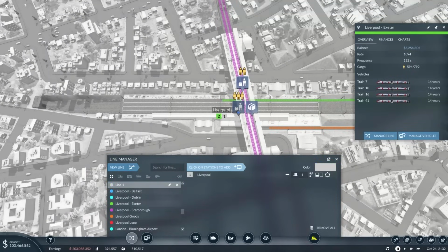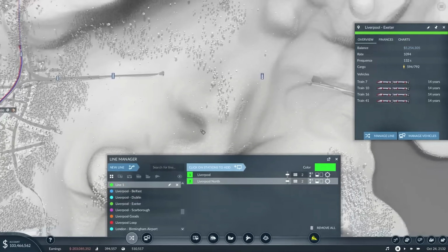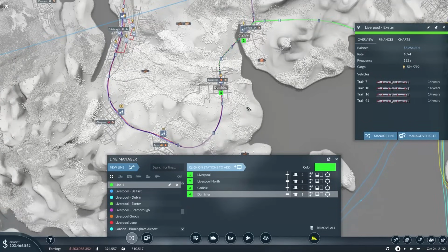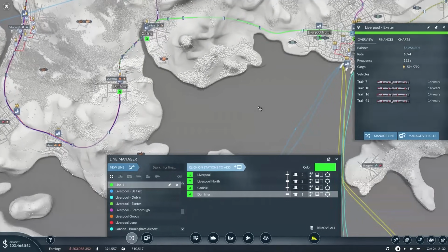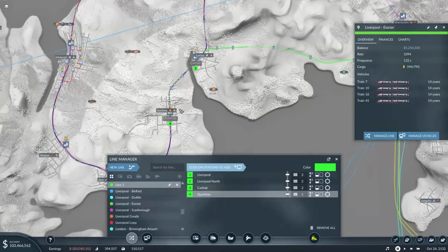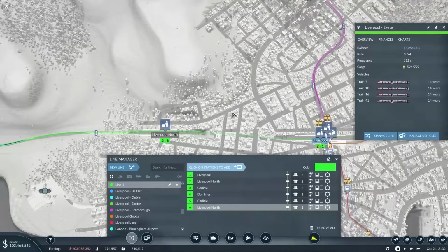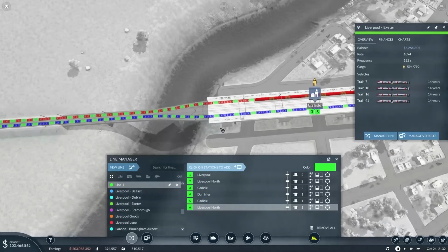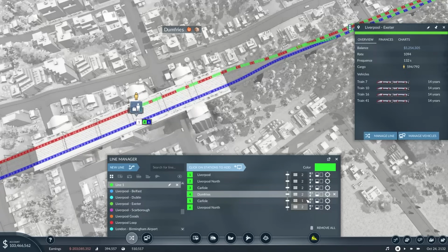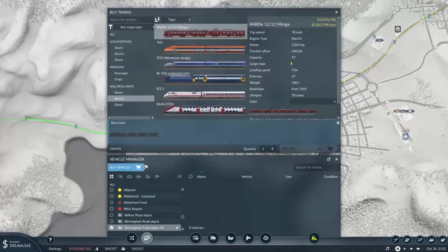So new line here. And I'll make this green as well. 2 here. And then we'll bring it up into Carlisle, and I'll make it come into Dumfries. And I think that's as far as I'll take it. So I don't want to take too much away from the Scottish Loop, you know what I mean? But we could transfer some passengers. Right, back to Carlisle. Back to Liverpool North, and in. So there it's fine. Here it's fine. Here it's only one side, which I might make the Dumfries one go on number 2. No, I'll make it go on the one it exits from. Keep it simple. And I think I will throw 2 trains on that route as well.